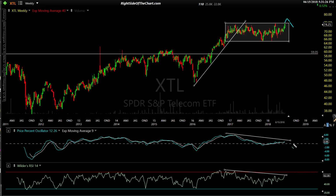But then I think, hard to say when, whether it's days or weeks, probably somewhere in there, we'll probably see XLT fall back into that pattern and then move all the way back down below, or at least to the bottom of the pattern there, and confirm these divergences. In other words, we don't have to move all the way to the bottom. If we come back in here pretty impulsively, if we do get a breakout and it fails, it will most likely confirm these negative divergences, and those are pretty powerful divergences that have been building throughout this 18 or so month sideways trading range.